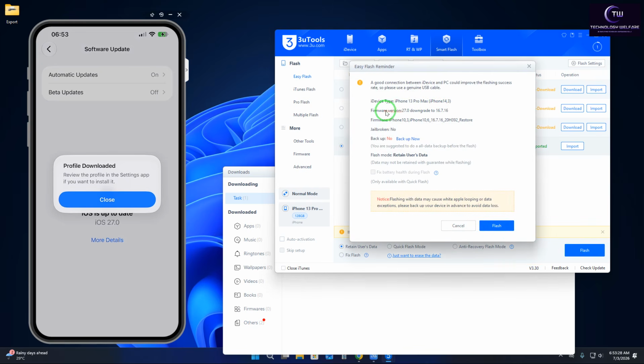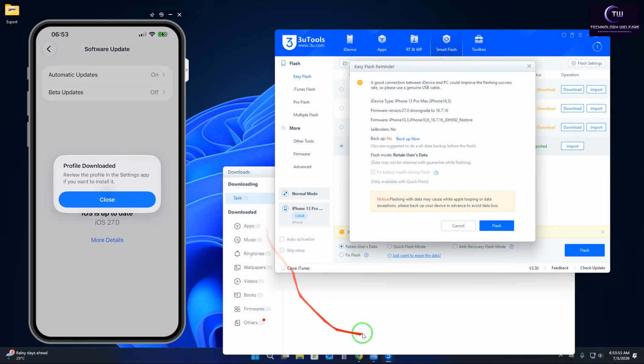Now see, it is essential that the firmware would be going from 27.0 to 16.7. And now here, Fix the Battery. While doing the flash, we don't have to select it, otherwise we will have to reboot manually. When we click here, it will start from 27.0 beta 2 to 16.7, iOS 16, guys.